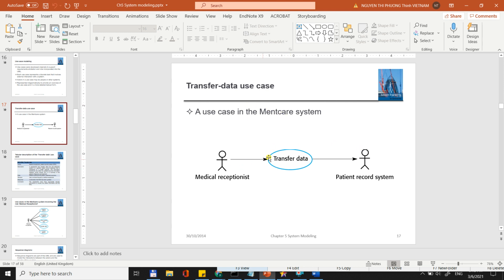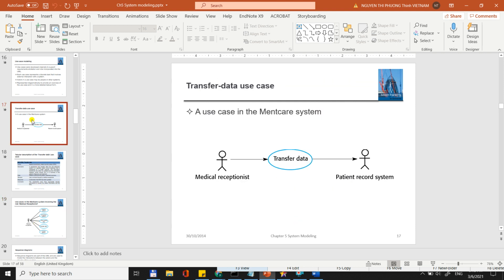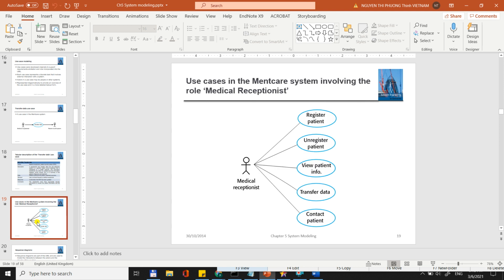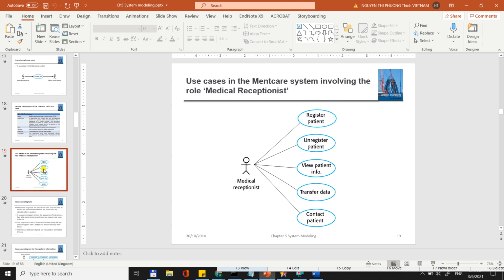It shows interaction, transfer, or... okay, let's try a better way.